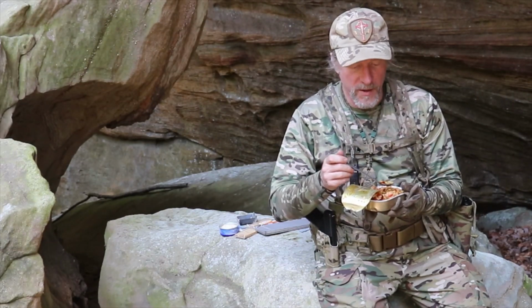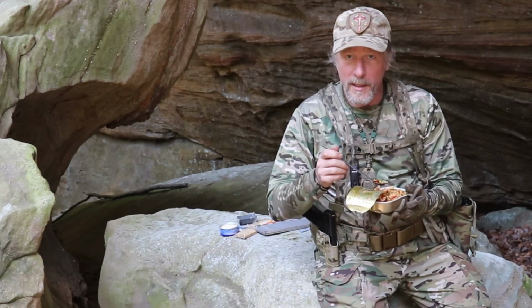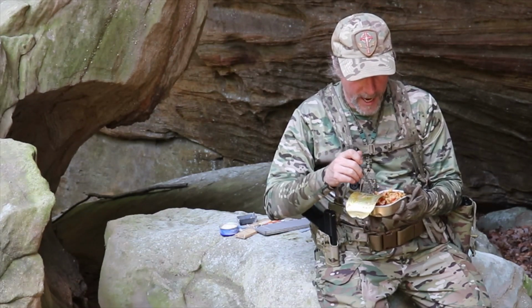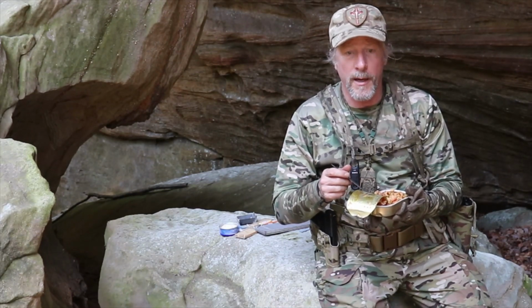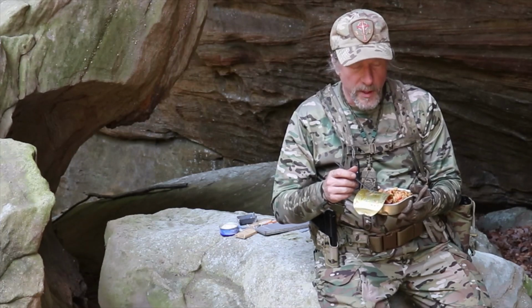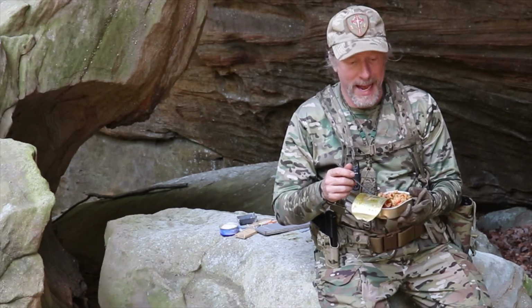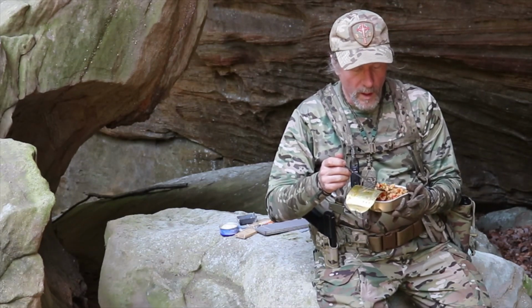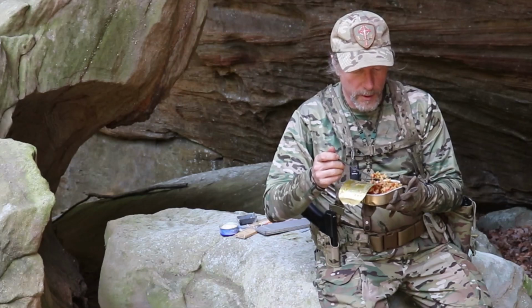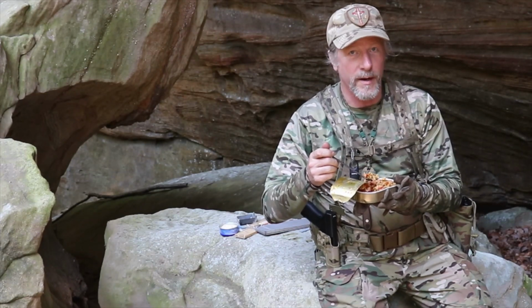It's outstanding. I've never had anything like this before. I'm going to have to learn how to make this. This is fantastic. It reminds me a lot of the jambalaya I make. I'll have andouille sausage in there, shrimp, crawdad tails, ham, and chicken. And of course with the rice and all the other good stuff that goes in jambalaya. But it's very meat heavy.